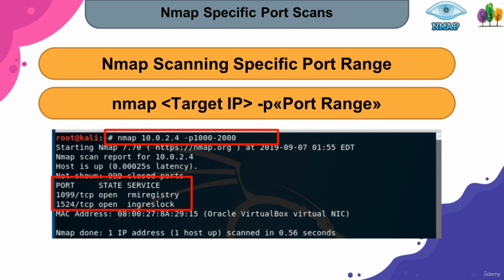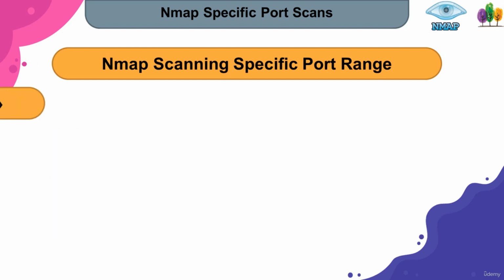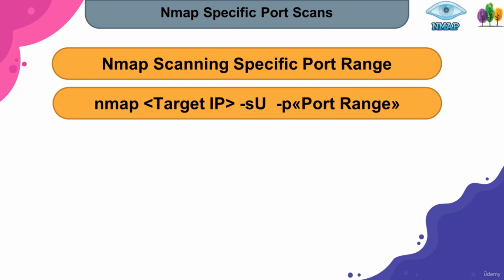Please make a note that unless you specify otherwise, our scans will be valid for TCP ports. And if we want to perform a UDP port scan, we just need to specify it on the command line. In our previous lesson, I believe we saw how to do this. To perform a UDP port scan, we just need to use the -sU parameter in the command line.